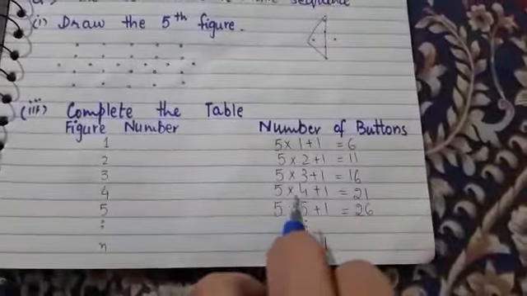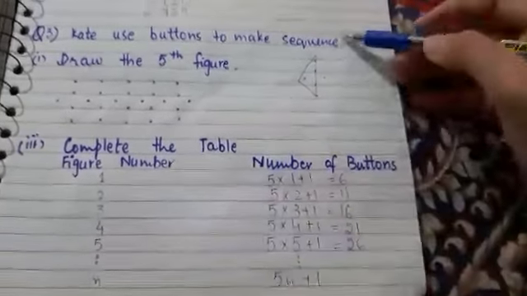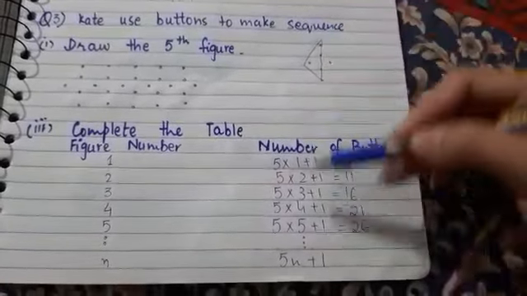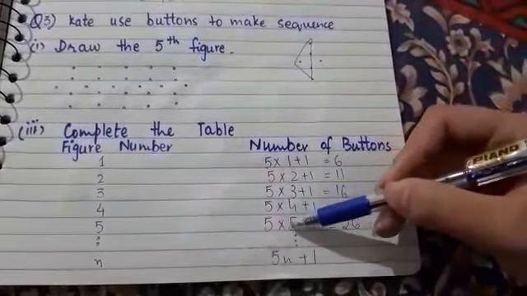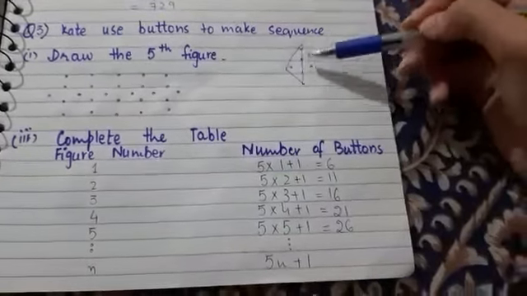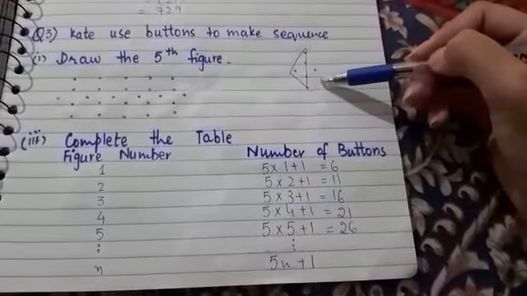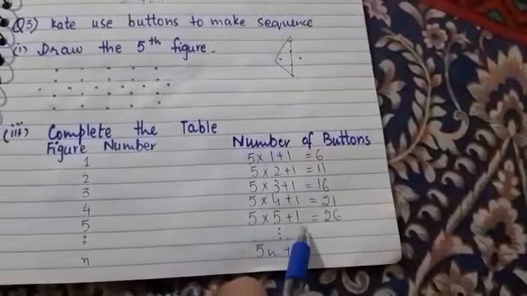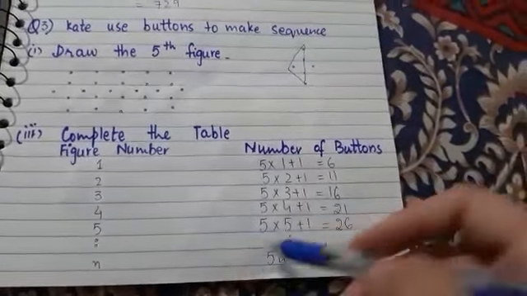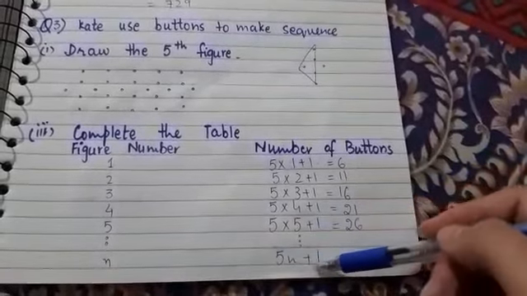Okay, in this way we can write that figure number 5 is 5. These 5 buttons will remain constant, and the number which is changing is the button lines in the column, that is 5, and plus 1 represents this button. So after the simplification, we will get that the answer is 26, and so on we can get a general form which will be 5n plus 1.